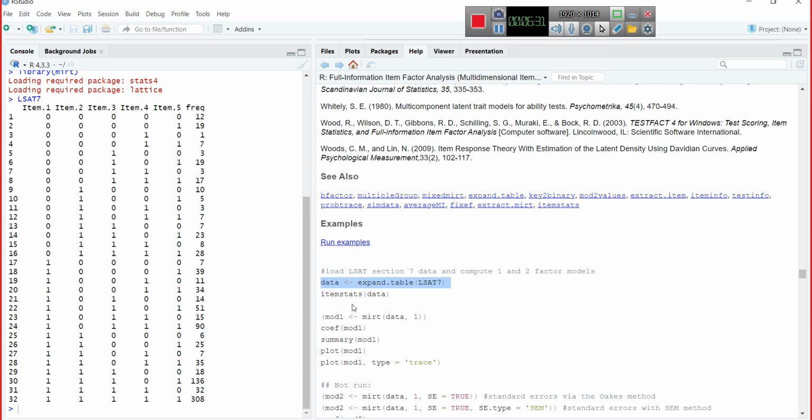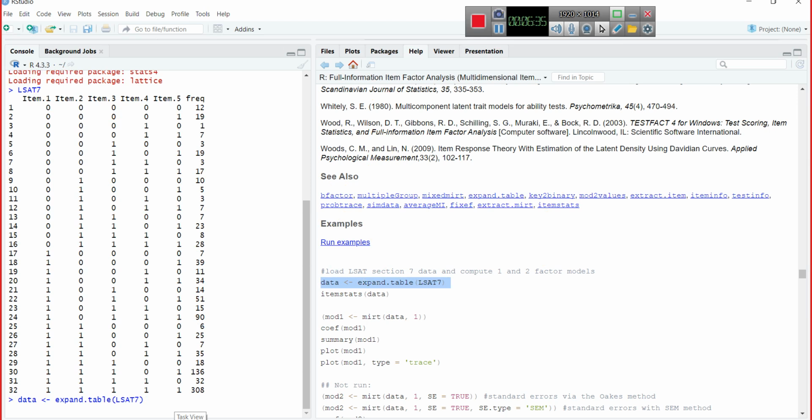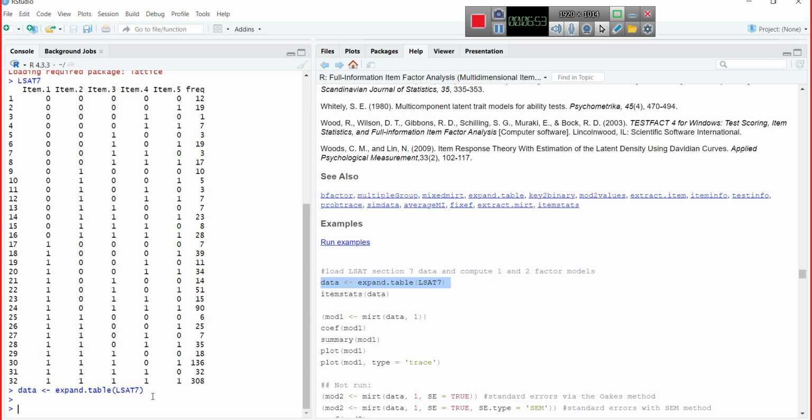If you run this syntax here and call the LSAT7 data into data, we can name it whatever we want, and it actually makes the raw data table.